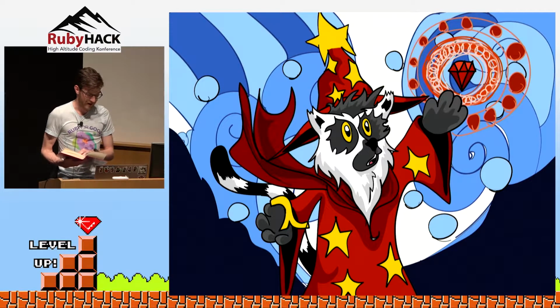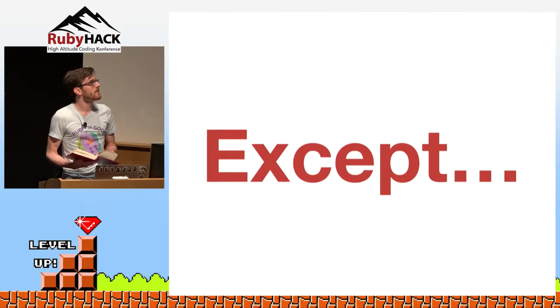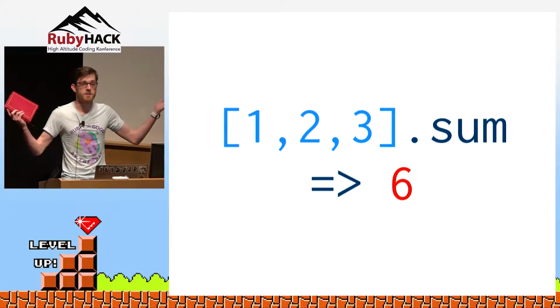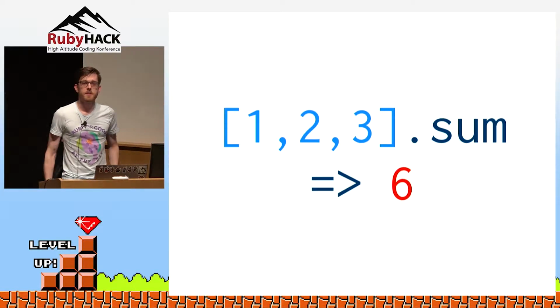probably thinking here and staring at me wondering, there's this nice little function that Ruby 2.4 happened to introduce called sum, which kind of makes this entire talk useless, doesn't it? I mean, if sum exists, what in the world do we use reduce for? It's rather troubling, isn't it?